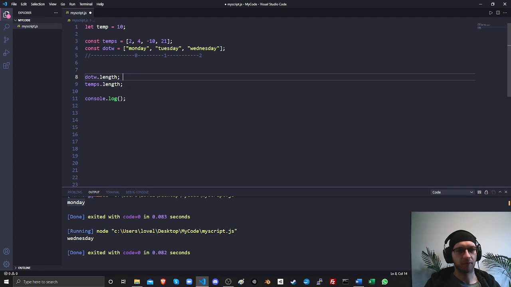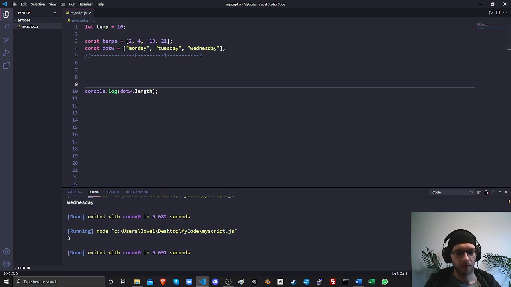So let's say we just want to print out the days of the week .length. We can just put that right in the console log, and we can say play. And it's going to give us 3. So there are 3 days of the week. When we're talking about length, we're not dealing with indexes here, even though the indexes are 0, 1, 2. Those are just for accessing things inside. Whenever we're talking about length, we're counting from 1, 2, 3.